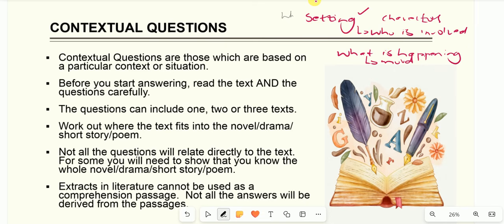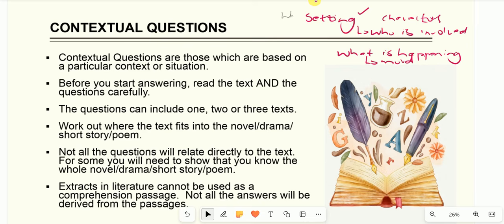If you rush to the questions without understanding the extract, you are going to miss a lot of information, and chances are high that you are even going to misinterpret the questions, because you won't have the relevant information to substantiate your responses.